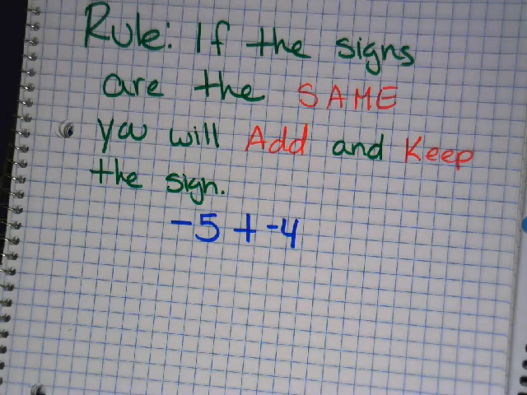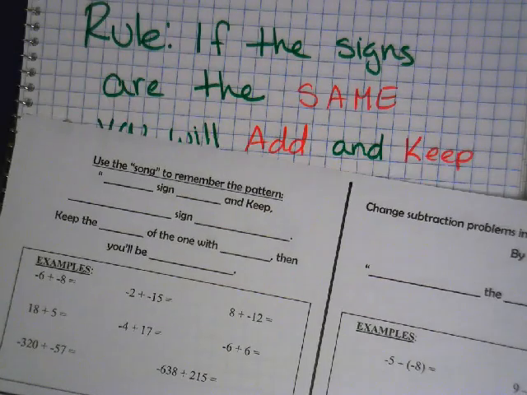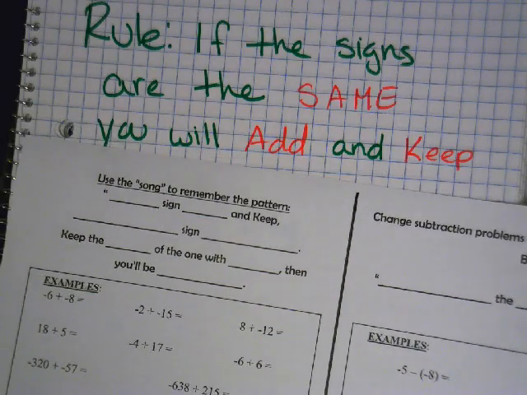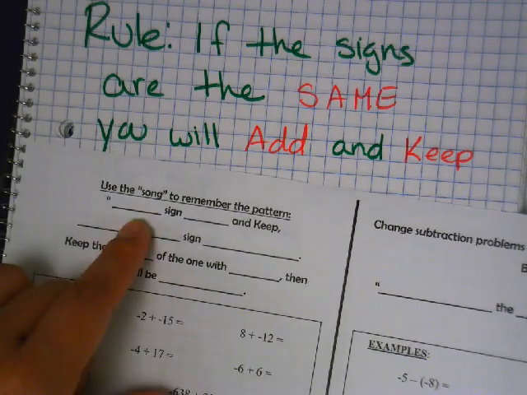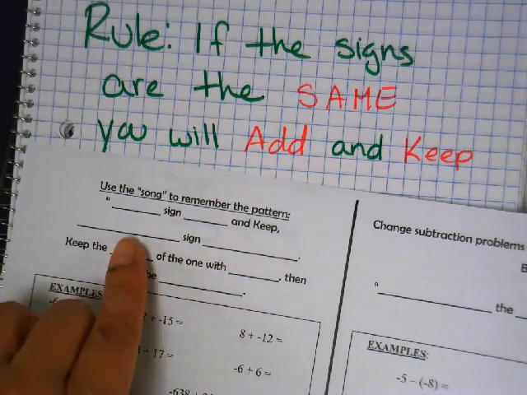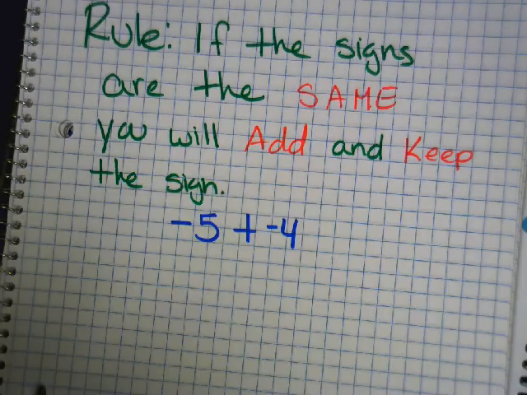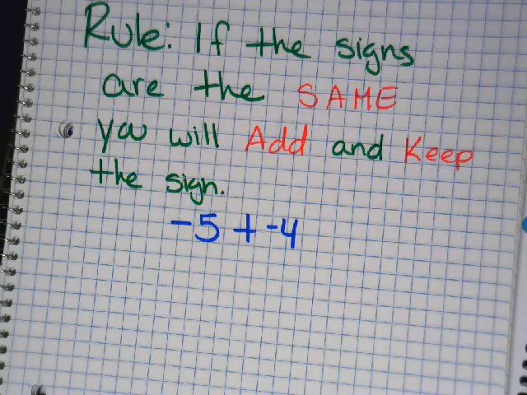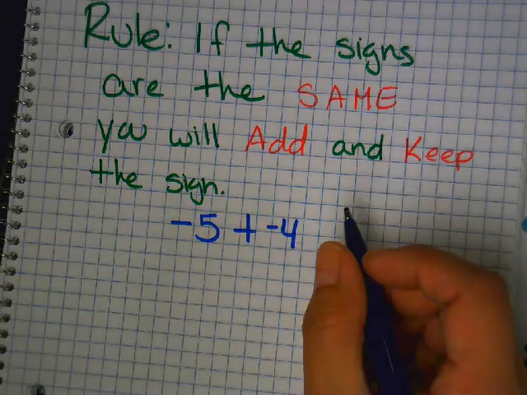It's to the tune of Row Your Boat. She said she'll give us extra credit if we made that her ringtone. She made her kids sing it. Nice. Use a song to remember the pattern. So here it is. I like the use of the word more, right? Not bigger. It's not a bigger number.